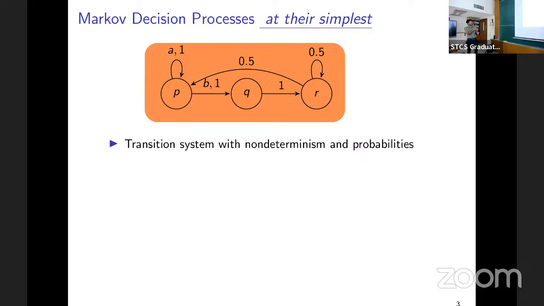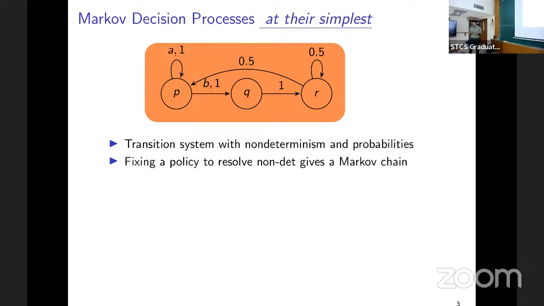Really, the non-deterministic choice here is only here, right? So there is an action A which is taken with probability 1, which means that you're here, and with probability 1, you may go forward, right? And then these are all deterministic states. So Q is a deterministic state, and at R, you have a probabilistic choice. So with 0.5 probability, you stay at R, otherwise, with 0.5 probability, you go back, right?